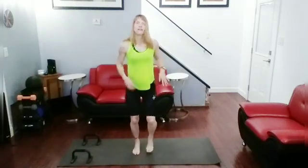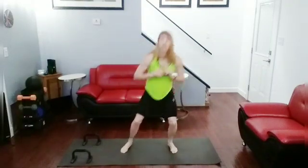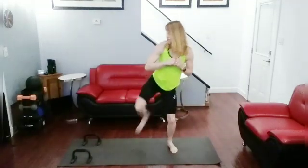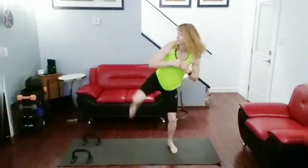So now squat it up, load it, kick it, tuck it out. Okay, ready for it. Legs wide, go into squat down — one, squat down — two, squat down — three, squat down — four, squat down — five, squat down — six, squat down — seven, squat down — eight, squat down — nine, squat down — ten.